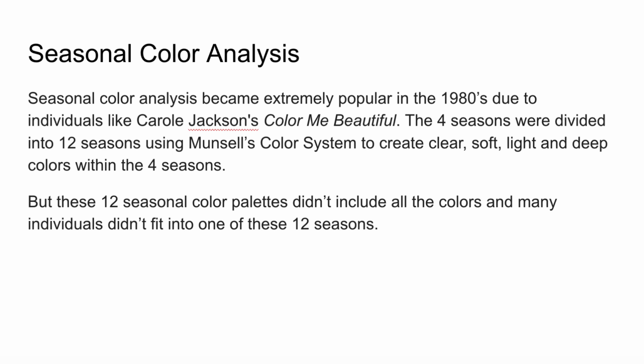Since then, in the 1980s, as I said before, Carol Jackson came out with Color Me Beautiful, which really popularized seasonal color analysis, and she divided those four seasons into 12 seasons using the Munsell color system. Now, when you look at the 12 seasons, you'll hear words like clear, soft, light, deep, all from the original four seasons. But what's interesting is that even though now we have 12 different color palettes, 12 seasons, some individuals still didn't fit into those 12 seasons.